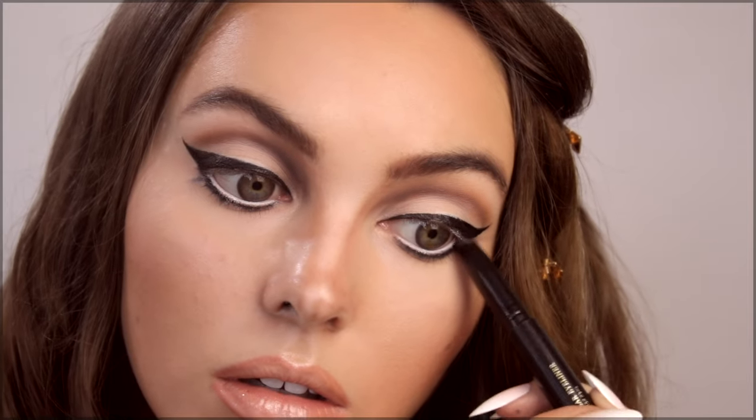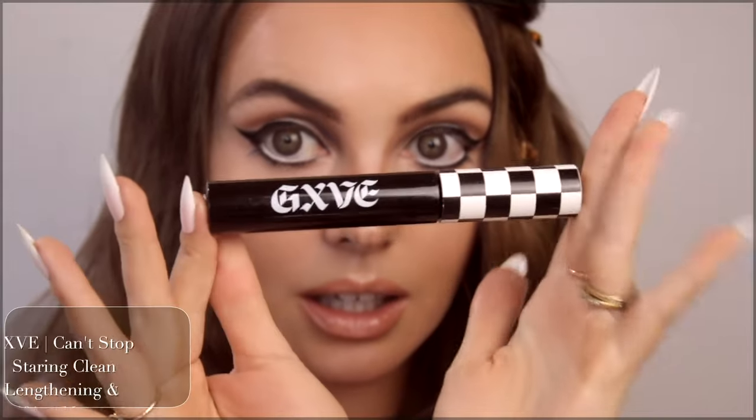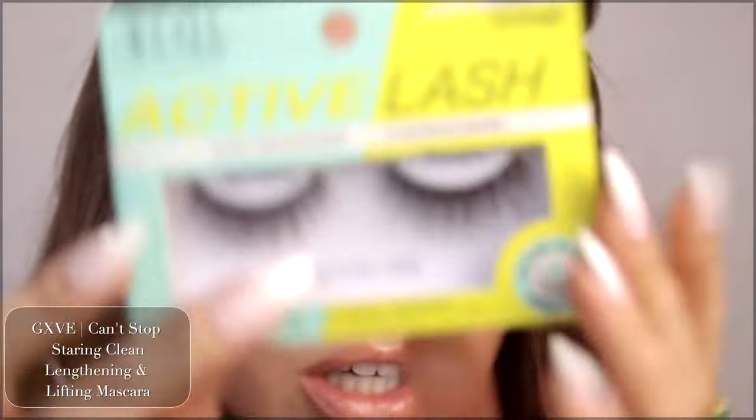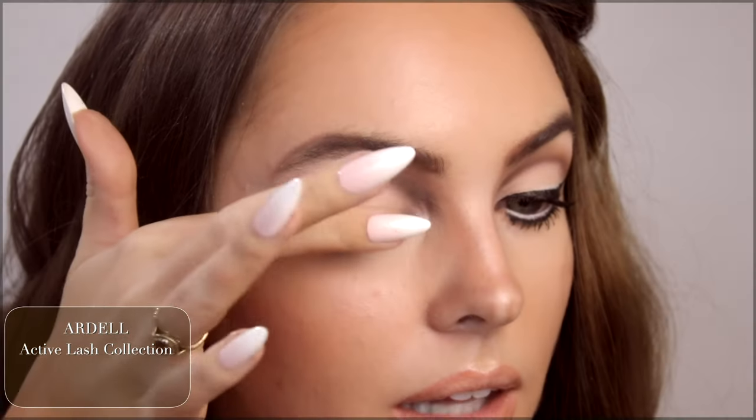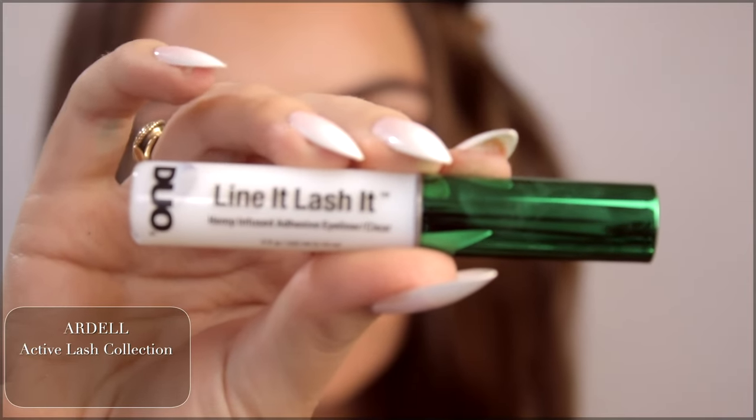I am going to connect it as well — I just feel like that's more Lana. Let's curl the lashes. I'm going to use a bit of mascara and then some falsies. Really make sure you get that bottom lash line. I'm out of outer corner lashes, but I have these Ardell active lashes that are super fluttery and I'm going to trim them. Pushing the lashes down, you don't want them to fan up — lay the lash along the line and you can sheet it outwards a little further than your actual lash line. This glue smells funky but it works — a hemp-infused adhesive eyeliner. Works really well, doesn't irritate my eye or anything.